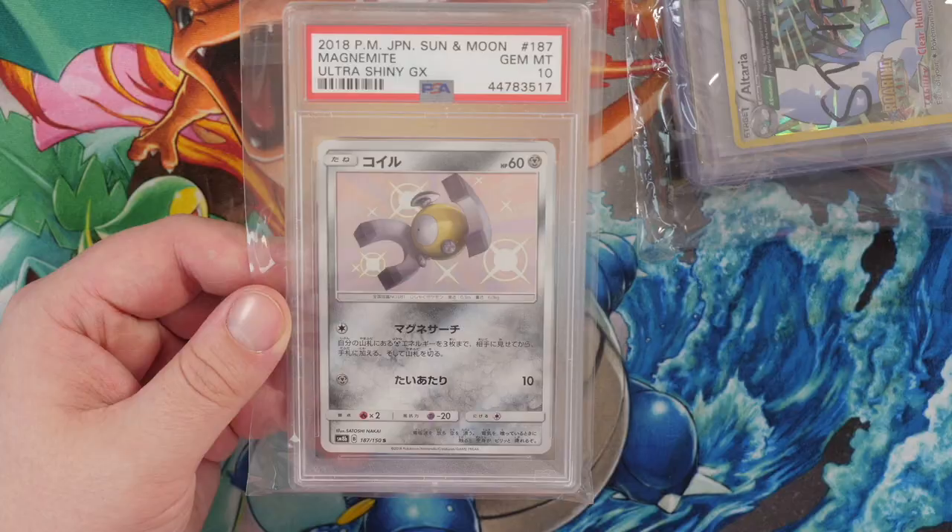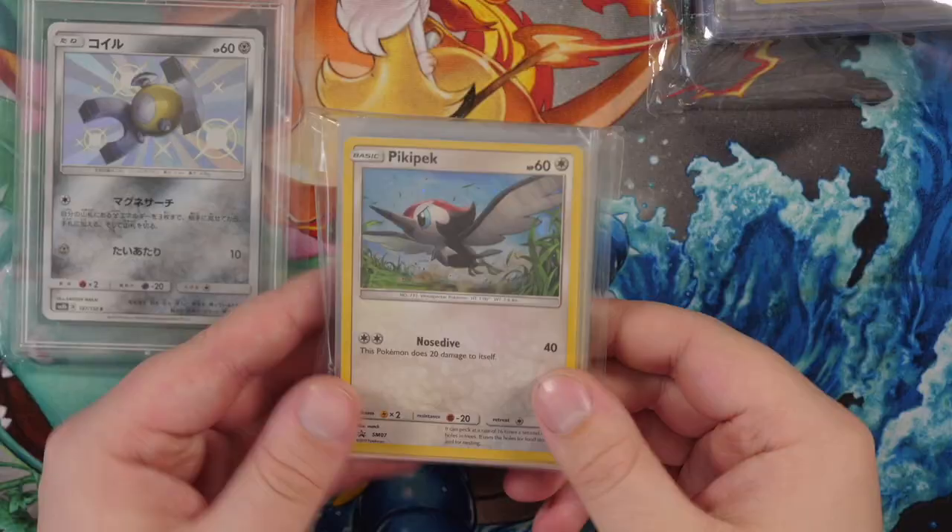This is going to be one of my most prized possessions for sure. That's super kind, man. I love cards like this that have a sentimental value, and obviously because of Magnemite — the meme on the channel. Yo, this is awesome! It's definitely going to be one of my most prized possessions. Kalshaw, thank you so much, bro. Oh man, I love this.